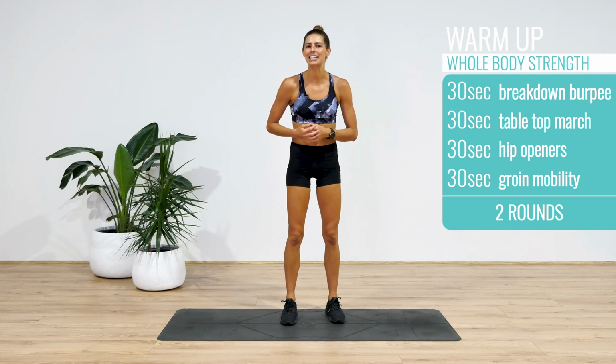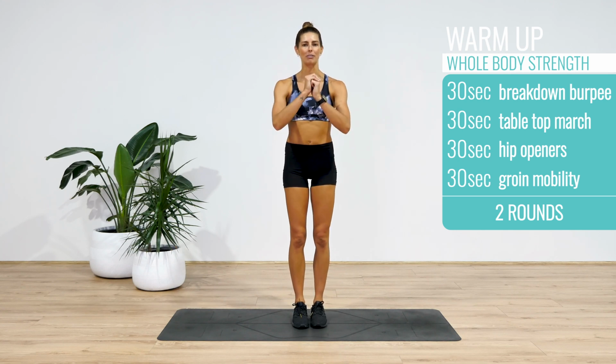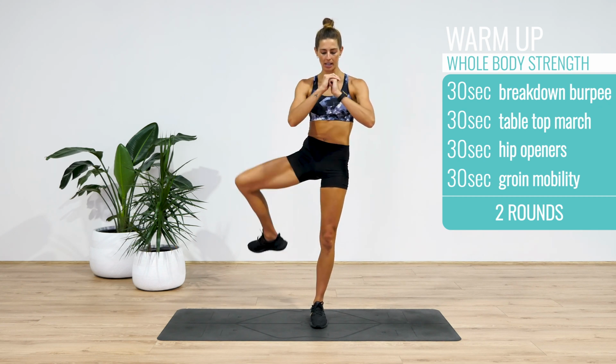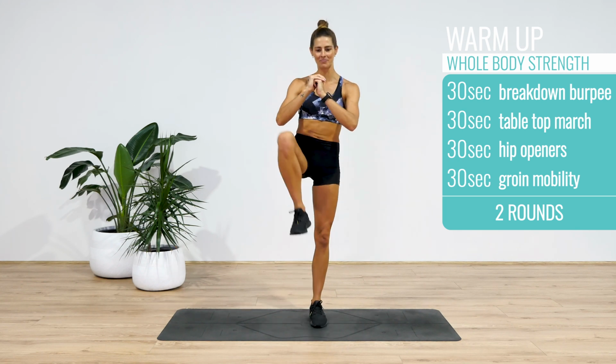All right, exercise number 3 is hip openers. So we're going to stand with our feet together here, hands in front. We're going to bring one knee up to the chest, circle back behind you, really squeezing the bottom to bring the knee back, coming back down to standing with that foot, and then going on the opposite side.